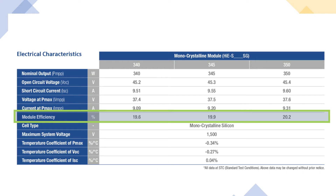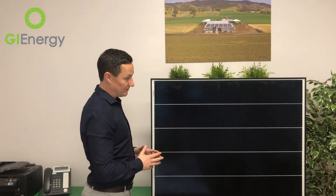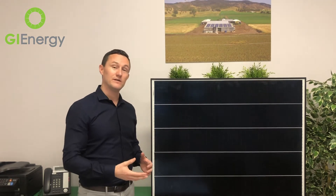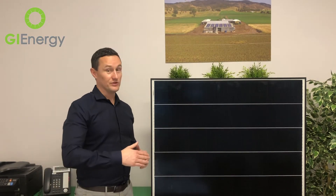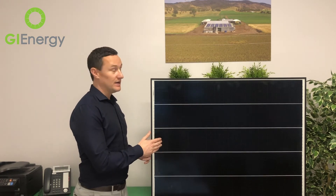Next is the efficiency of the panel. You can see they're still a relatively small panel — the dimensions are quite unique but the footprint is not huge; they're not anywhere near a typical 72-cell panel — and they're still producing 350 watts. That means the overall efficiency rating of this panel is 20.2%. The highest rated panel in the world at the moment is the SunPower Maxion 3 with an efficiency rating of 22%. SunPower's price point is much, much higher than Hyundai's, and Hyundai isn't that far away from that efficiency rating — which, for the price point, is extremely impressive.